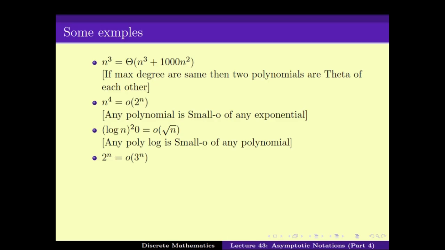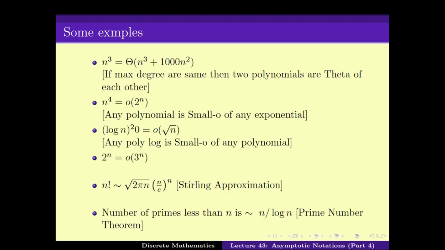And we have some other expressions, some nice cute expressions which are much more handy. For example, n factorial is asymptotically similar to square root of 2 pi n, n over e to the power n, and so on. Now that we know how to compare functions, we have got the language of how to write something like mn is close to n log n and so on and so forth.